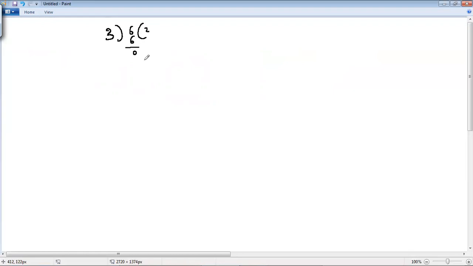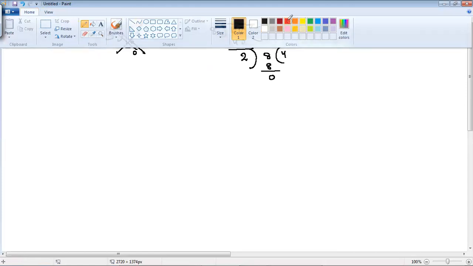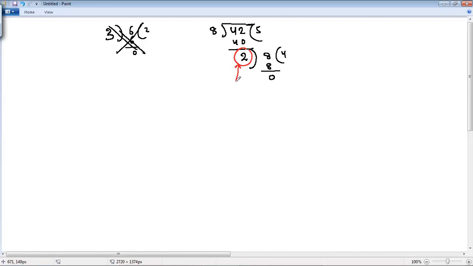Now let me give you an example where at least 2 steps are there. Let us take the example 42 and 8. Since 8 is the smaller value, it becomes the divisor, and 42 is the greater value, it becomes the dividend. 8 5s are 40, remainder 2. Since it is not 0, the previous divisor 8 will become the dividend in the second step. 2 4s are 8. Now the remainder is 0. The remainder 0 is obtained because of which divisor? Because of 2, not because of 8. So 2 is the highest common factor, the greatest common divisor of 8 and 42. Clear?